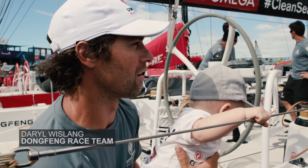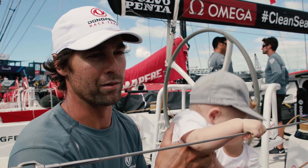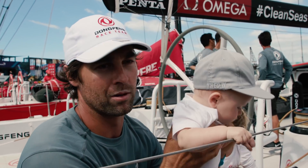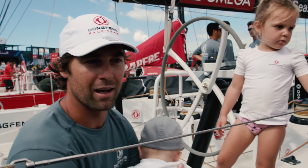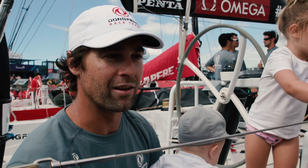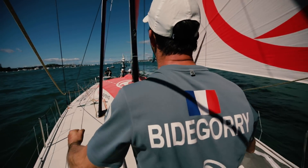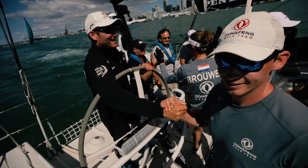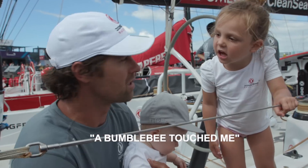Auckland always loves getting out and watching the race, and the weather was perfect. A bit more breeze would have been nice, but I guess lucky for us that it wasn't a 10-to-15-knot day, because there wouldn't have been too many opportunities to come back. We're obviously thrilled with the result — good morale boost for the team.